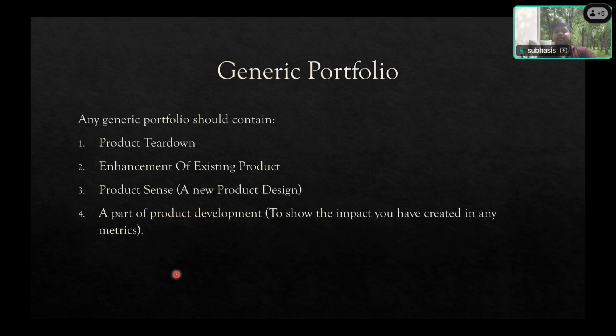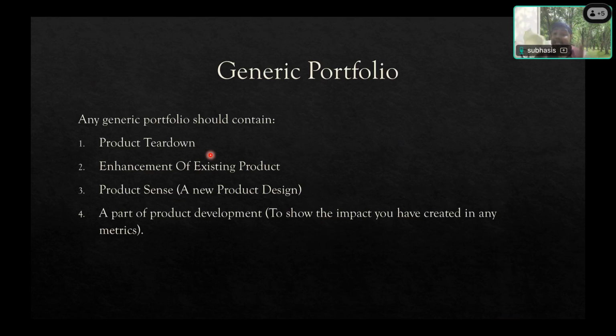Okay. And next is a generic portfolio. If you have not worked on any product, any project till now, so what can I keep, right? You can keep any product tear down. What is a product tear down? Tear down of a product, right? Basically, product tear down talks about tearing down the product, right? For example, if I consider Facebook or WhatsApp or Zomato as a product, right? If you break the product into multiple components, right?